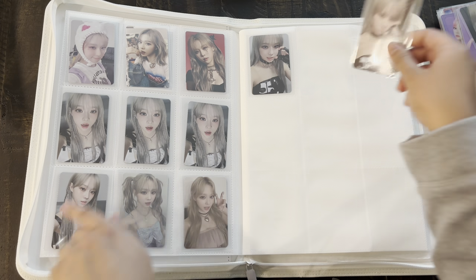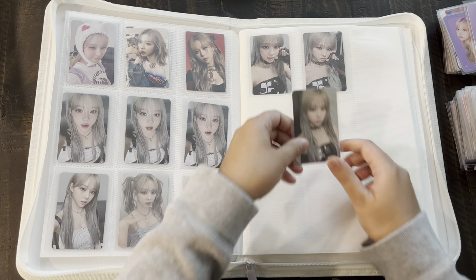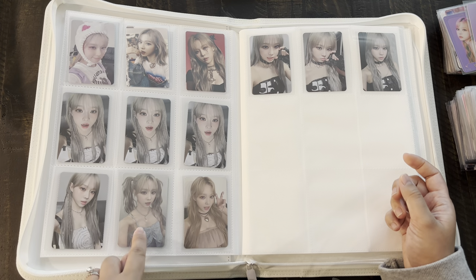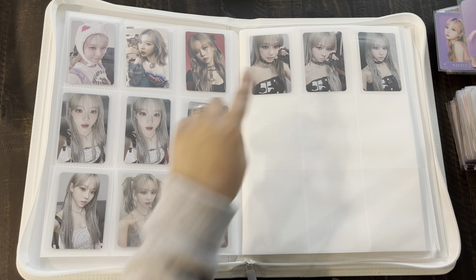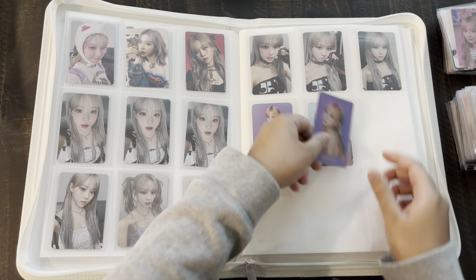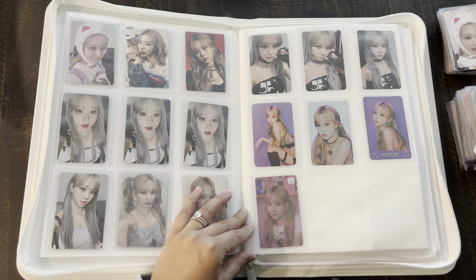These were from the girls album event, where you buy a certain number of albums, then there's a chance of getting this holo card over here and these unreleased selfies. They always say it's unreleased selfies. That's just a way to continue to boost those album sales. We see you, SM.